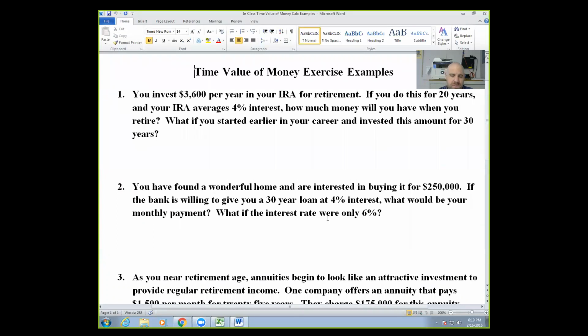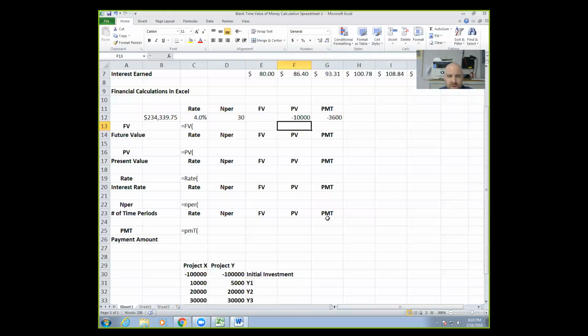When you do these functions, you're going to have to decide whether you're doing something in years or in months. Typically, those are going to be the two time periods. And so I'll show you in this case, we want to find out what our payment's going to be every month, right? I sometimes have problems with this, so we'll see how this works out.